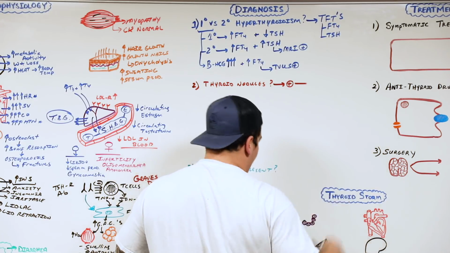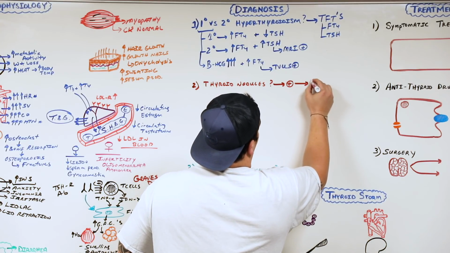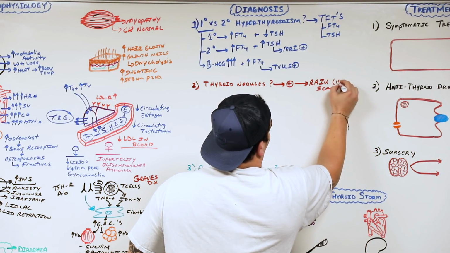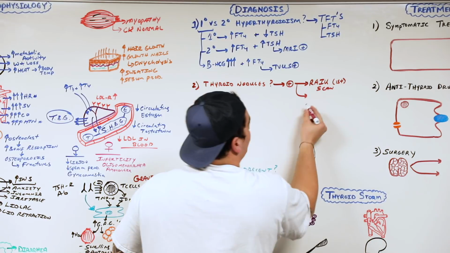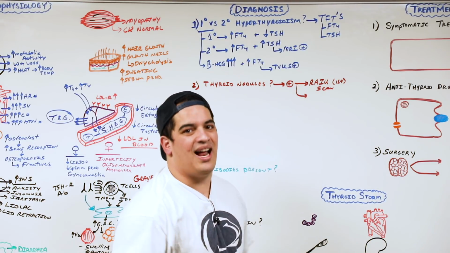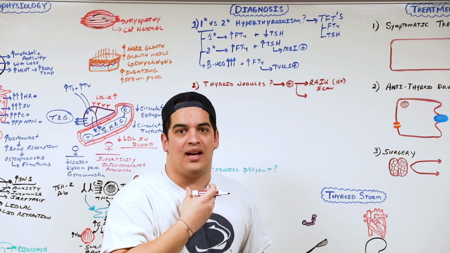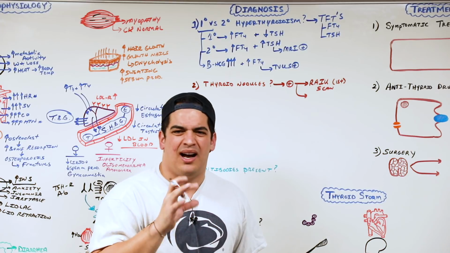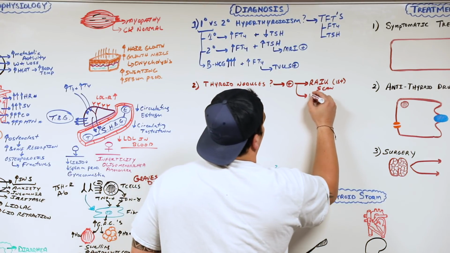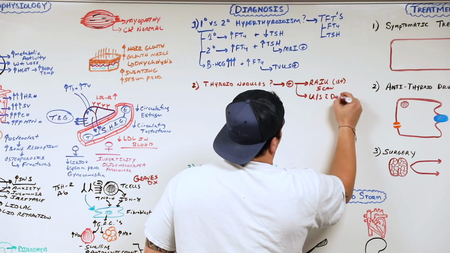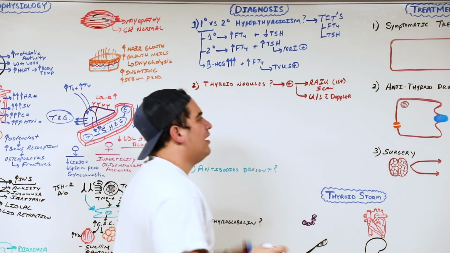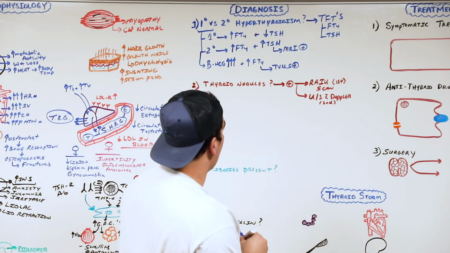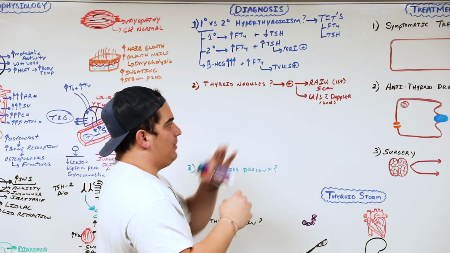The first line test that you need to remember is the radioactive iodine uptake scan. Okay? I'm going to put first line. If there's a contraindication to this, in other words, an allergy to iodinated contrast, or they're pregnant or breastfeeding, then you go with an ultrasound with Doppler to look at the blood flow going to the area. And again, this is your second line test, okay? Second line.